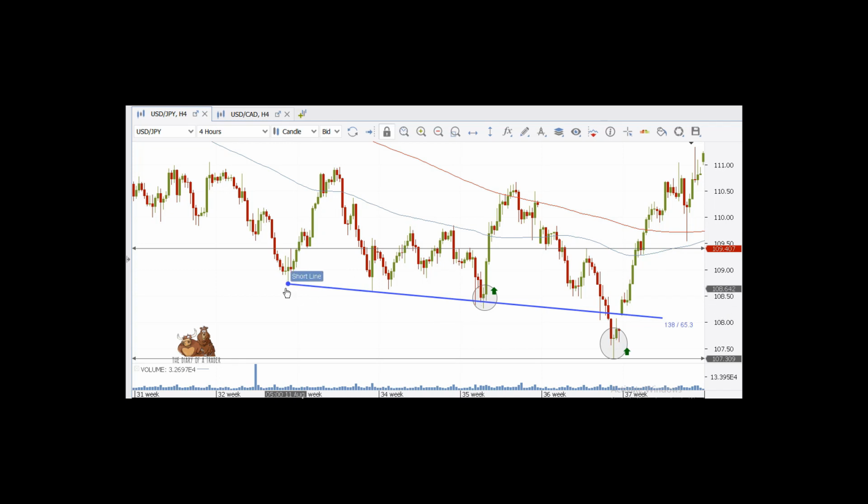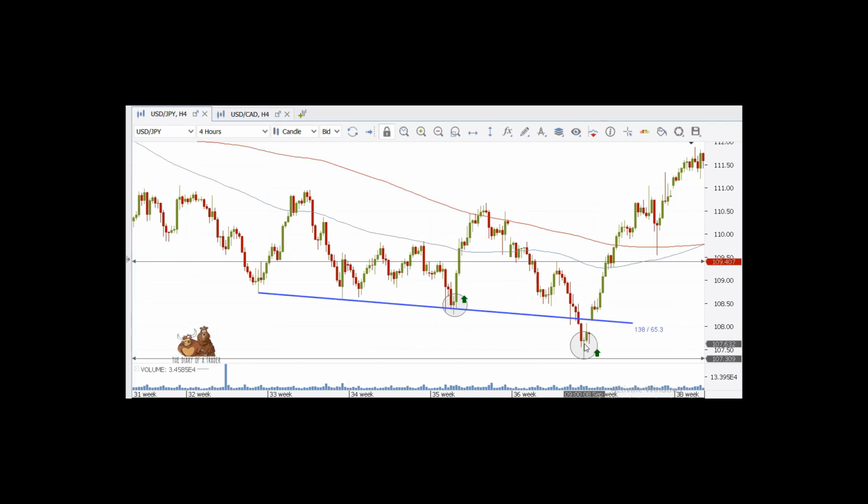First one, if you can identify the support level, like we have identified this trend line here, then you can see that we went below the trend line, but we couldn't close. We closed above. This is usually a very bullish sign, and we saw a push higher. The second validation indicator would be the candle after the hammer candle. If it's a big green candle like it is here, it means that the bulls are now fully in control, and we may see a leg higher.